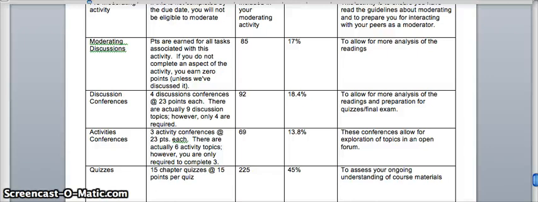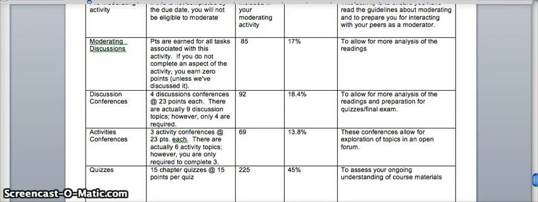There is more detail about the policy elsewhere in the course, but this is a really important piece. It's also important to know that you've got to be on time with this activity, and you've got to complete every aspect of it, or you can earn a 0, or you will earn a 0, or will be removed from the activity if you aren't timely. So that's just a brief policy. Let me move on to the different activities now.